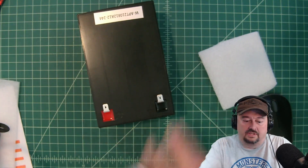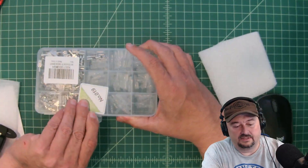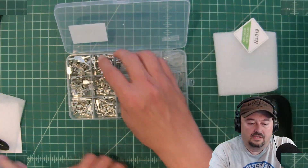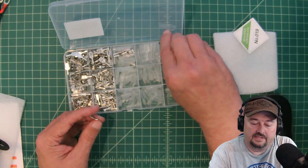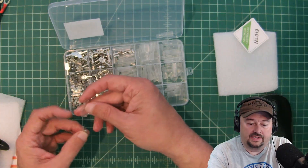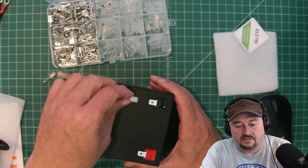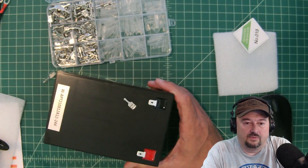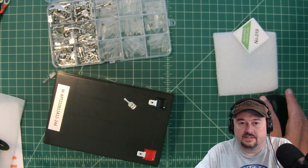I have this box of parts here, so let's take a look and get this box opened up. Here we have these connectors and it looks like they come with these plastic Teflon covers that you can put on here to protect and provide a layer of insulation. Let me just see if this fits on there — and it does. It's going to be a snug fit but it will go on there. I'm going to come right back — let me dig up some cable and we can get started on the project.